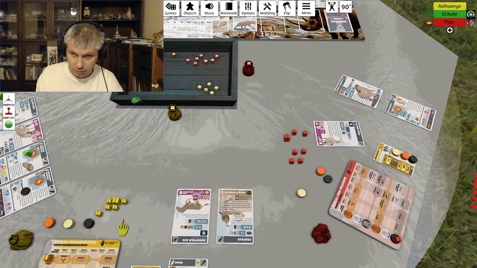I'm rolling for my goose. Got a 1, so I get 2 kids and 1 white. It's not gonna help me. 2 kids. Okay, I'm done with my hunting.